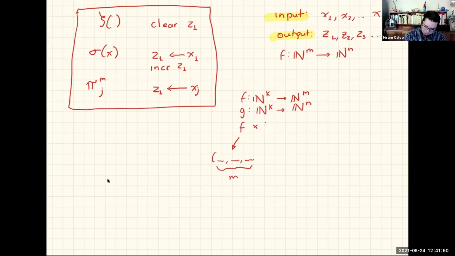And then the elements of G are given here. This is just by position, and these are N elements. Remember that this operator, composition, will give you the results of G moved to this part and the results of F moved to this part. So you can think of a program that is called G.